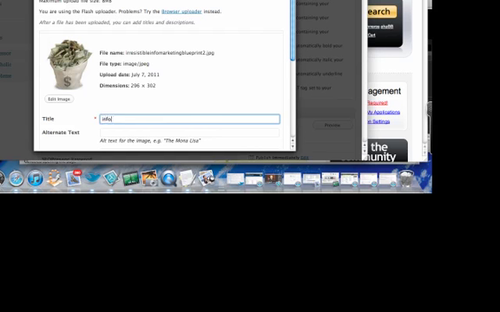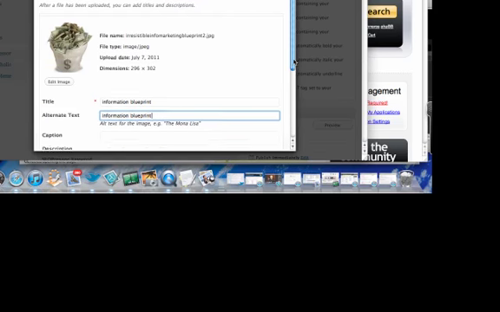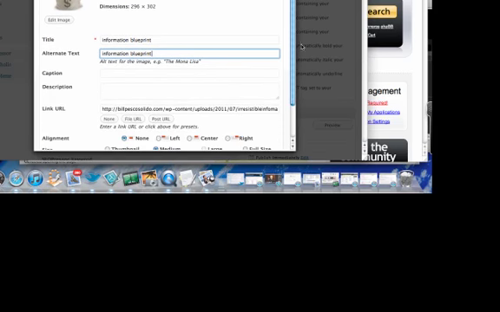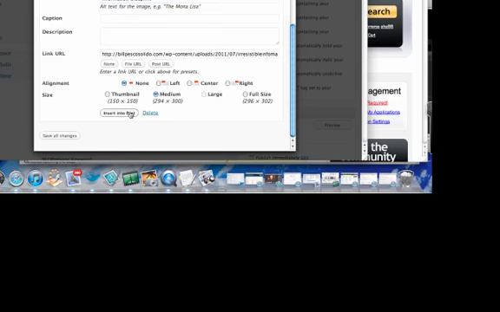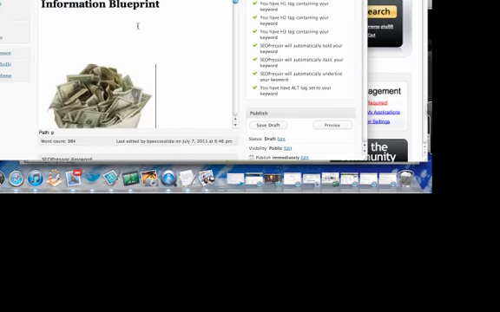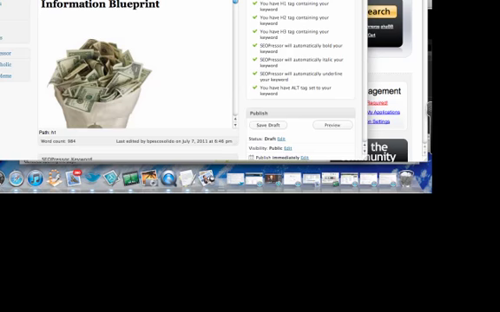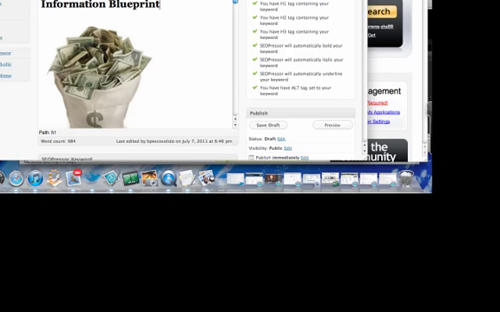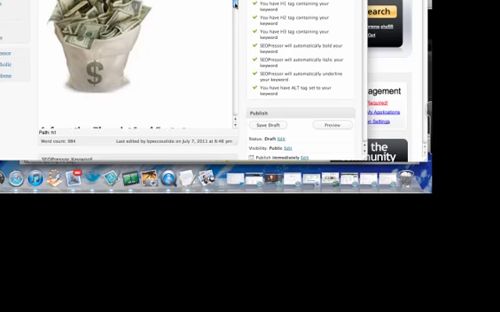So now I'm going to change that keyword in here. This is where you do it at, information blueprint. And I must have spelt it wrong. There we go. Information blueprint. And that's all you do. See, there's the alternate text was what that meant. And you come out here and you insert into the post. And I don't like how far I got that, so I'm going to come in here and pull it up some. I don't know how high I can bring it without deleting it. All right, so information blueprint.